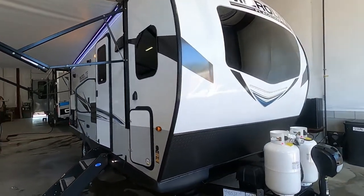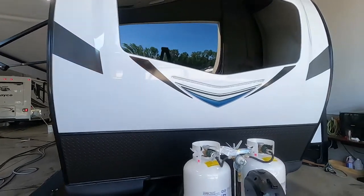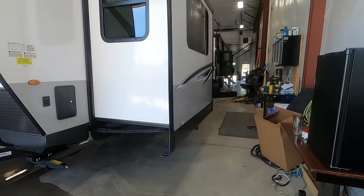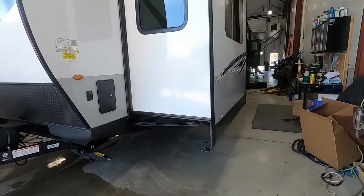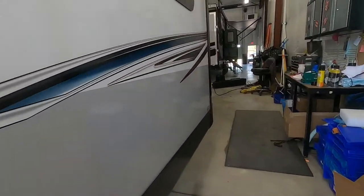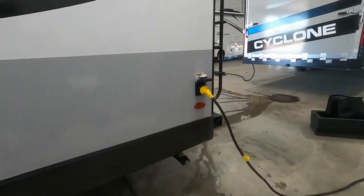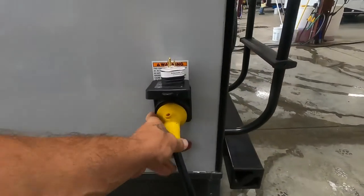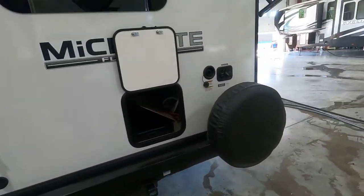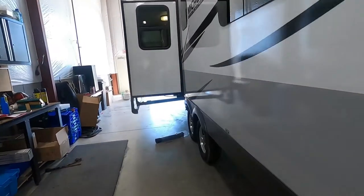Let's start by talking about arriving at the campsite. A couple things to take into consideration: your awning — there's plenty of room for that to come out — and on the off-campsite side, your slide — there's plenty of room for that to come in and out. Leave yourself a nice walking path. Think about where your power and water connections are going to be. Your power is all the way at the rear on your driver's side; your water is on the end of the unit on the campsite side. Park accordingly so you can utilize the facilities.